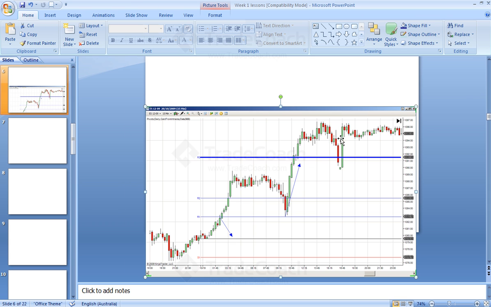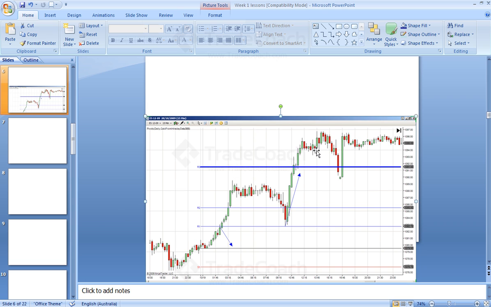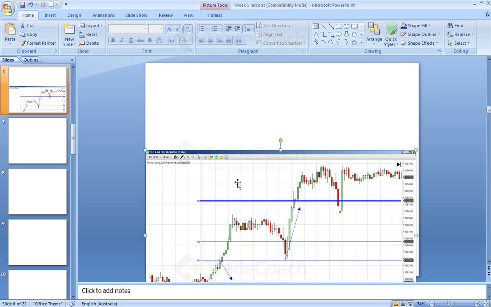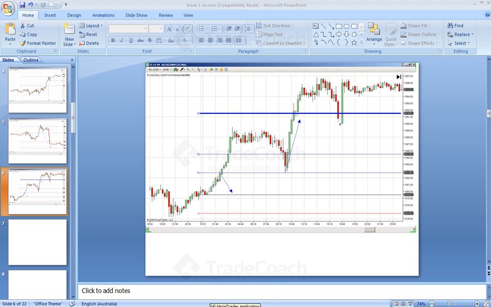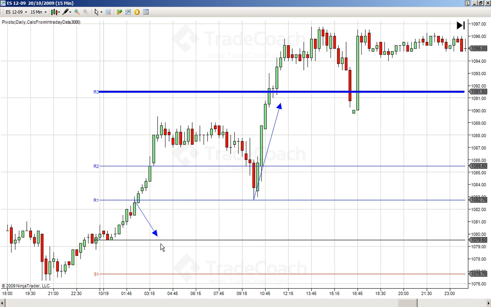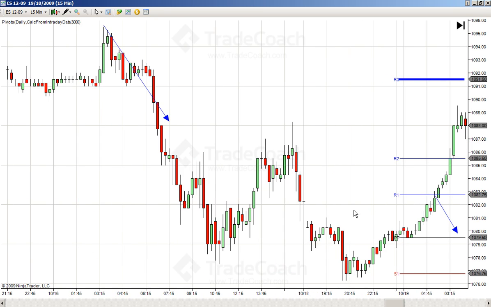Now what time of day was that most recent one that gave us trouble? It was actually well before 3:15. That was coming in. That was about 2:30. Now that's the first time I've seen something at 2 in the morning, well before Europe's even open, where prices got up and approached R1. So if that's the only one like that, I might even say, if I don't like what I see there, I might even say any time before Europe opens at 3 in the morning, any bounce or any movement towards R1 there, I'm not interested in at all. And that one weeds it out entirely.